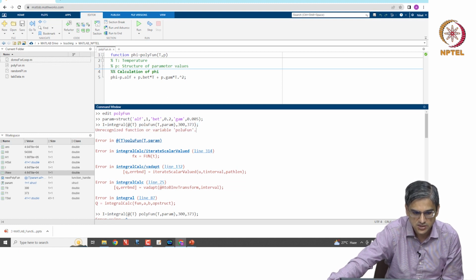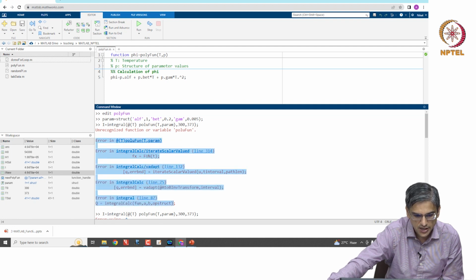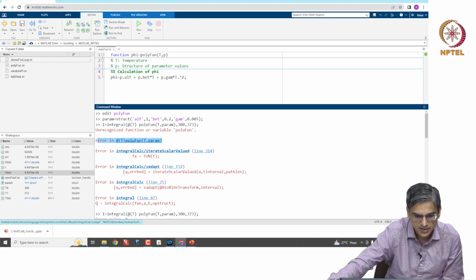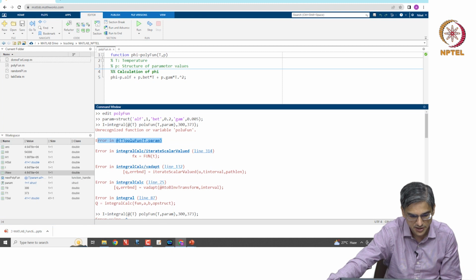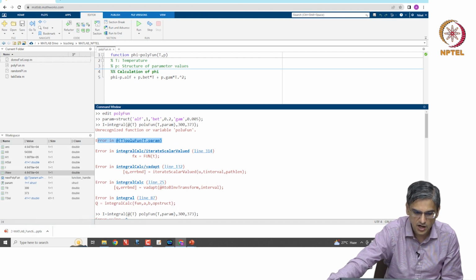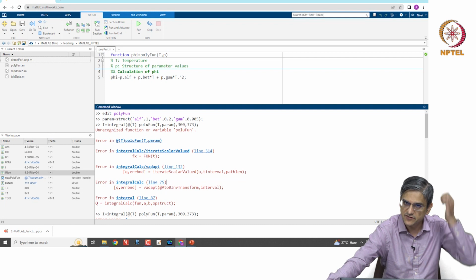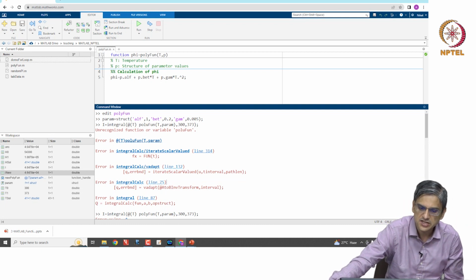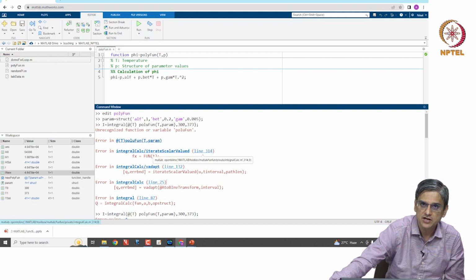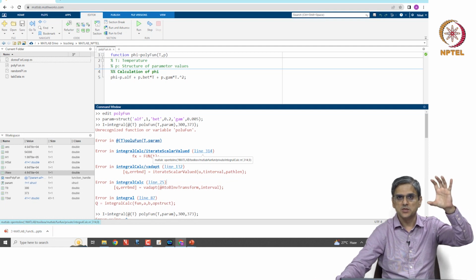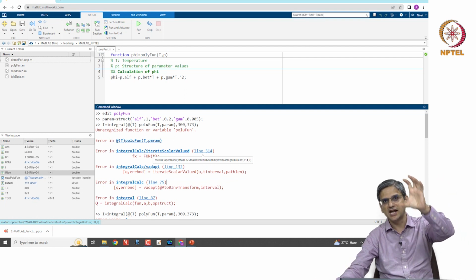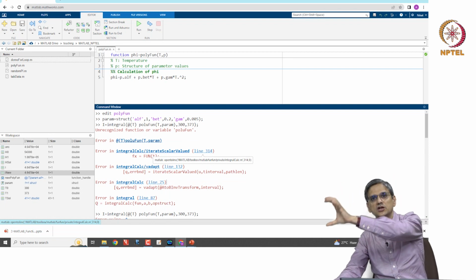As soon as I notice this error, you see where all this error has been flagged. Okay? Error has been flagged in at t polyfun, error has been flagged in integral calc, which is an internal function, integral calc at vadapt, which is an internal function. So, all of these are internal functions where the error has been flagged. Okay? This is basically what is called a trace of the error. Okay? So, the script called a function, that function called another function, that function called another function.